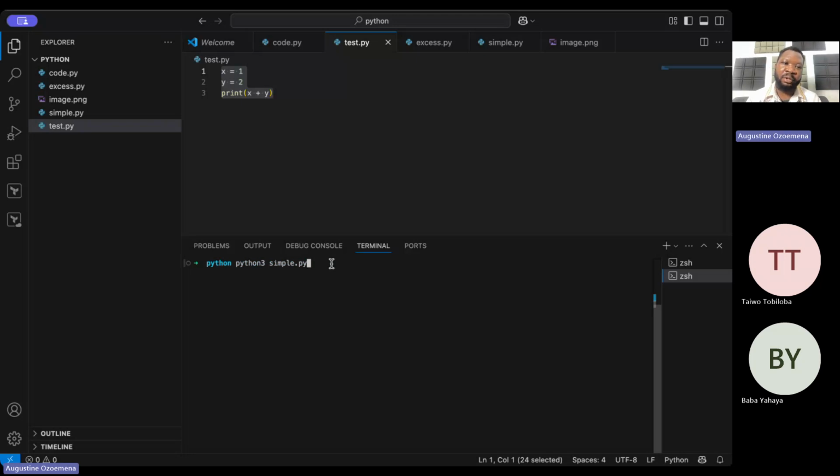All right, so now I'm going to run this app, but it's not called simple.py. I called it test.py. Yeah, that's right. So when I run this file, you see that I get 3. So it means that I can write all my code inside here, plenty of code. I can write 1,000 lines of code inside here, and then I can run it once.